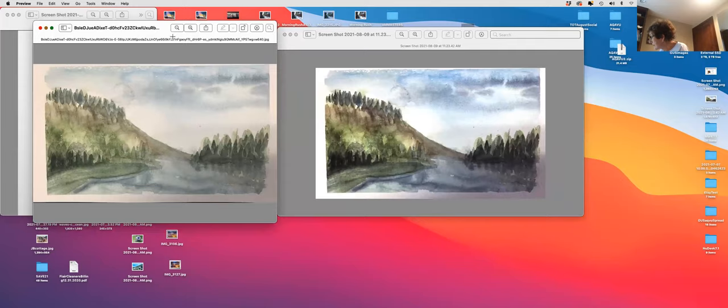It's connected because it's just a difference in the edges, but it's all interrelated. And I just painted till I started getting harder edges till the end. So it's kind of an alla prima kind of painting. I mean, I said I was going to let it dry.